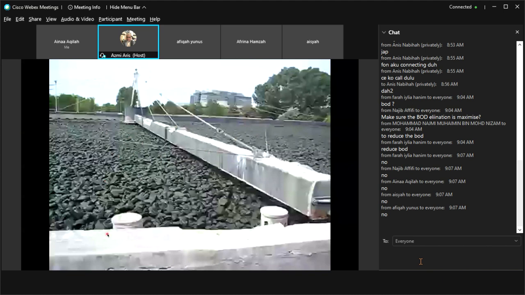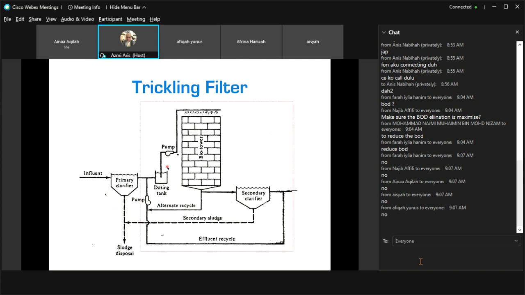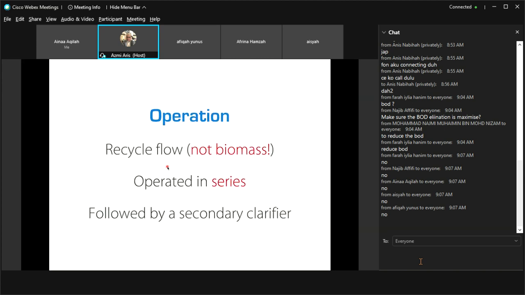You will have odor problem. You will disturb your neighbor, and also because this is a dirty place, and our tropical country climate encourages the growth of many types of insects, flies, mosquitoes, rodents, mice, whatever you want to call it. So that is a good housing for these organisms. So that is why this system is not good in countries, especially Malaysia.